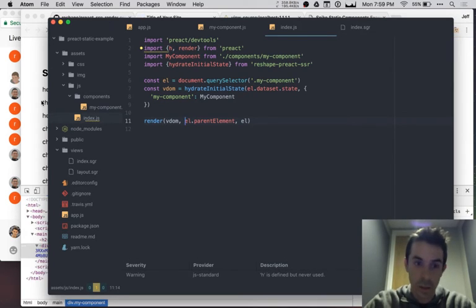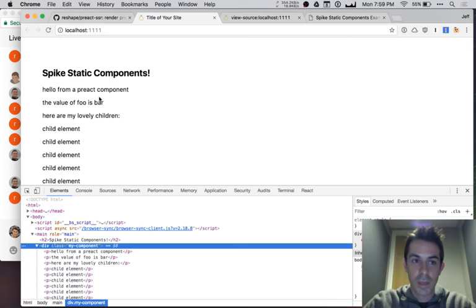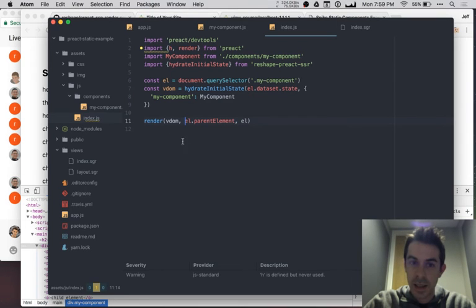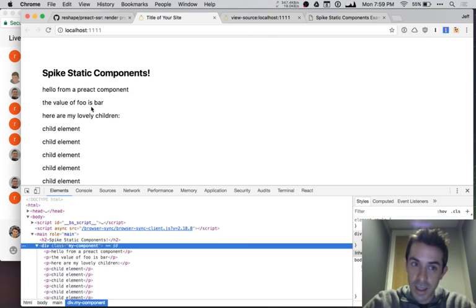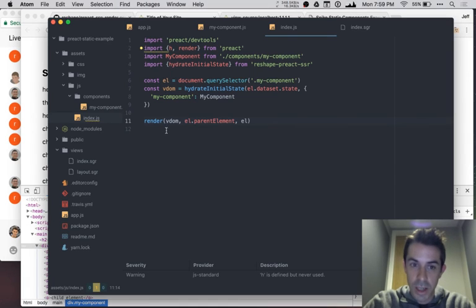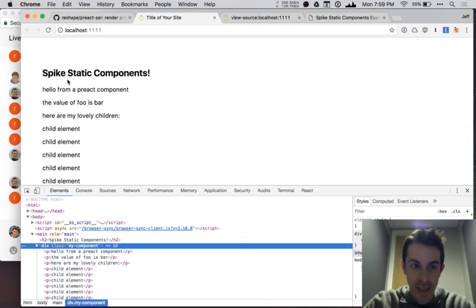It's the coolest thing for sure. And notice how there was no change, because what happens here is that Preact will look at the existing HTML DOM and only make changes where there were changes. And since we're rendering exactly the same thing, there are no changes. So basically, we get this static render, and it gets upgraded to add any JavaScript hooks that exist, but it doesn't actually change the DOM at all, which is really cool. So you get this immediate render, and then it doesn't actually re-render.